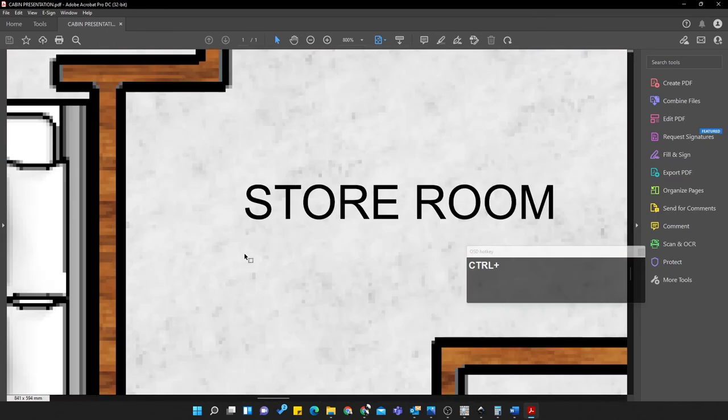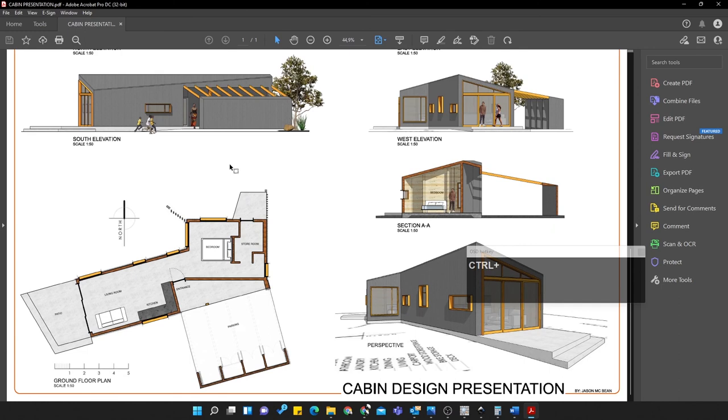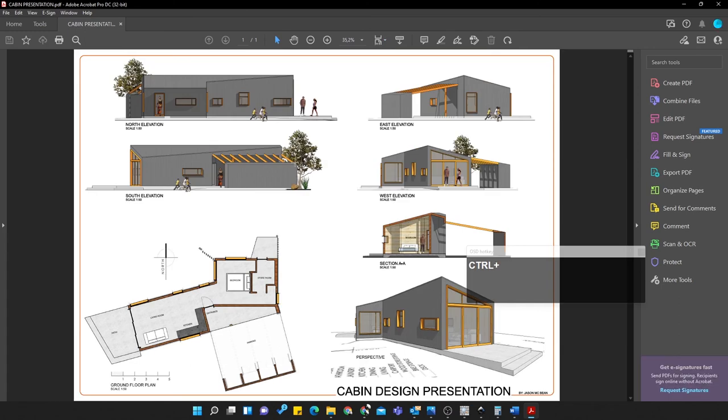So you can see it'll be very nice and neat. Okay, so there you've got your little cabin design using SketchUp to do most of the modeling, adding some materiality, and then using Inkscape and GIMP to set up your sheet.